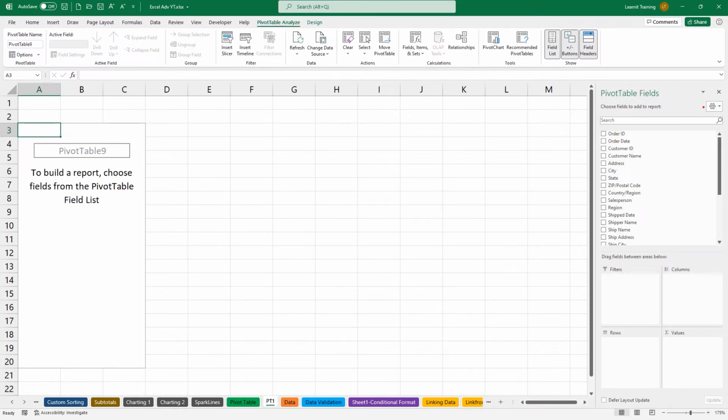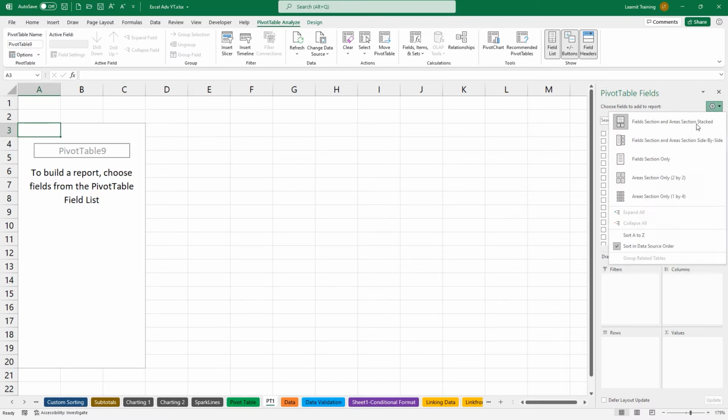But they did add a new toolbox that we have available. This toolbox allows us to format our fields and have them in alphabetical order. So I can change this and have it in A to Z order. Extremely useful when I have 26 different columns of data.